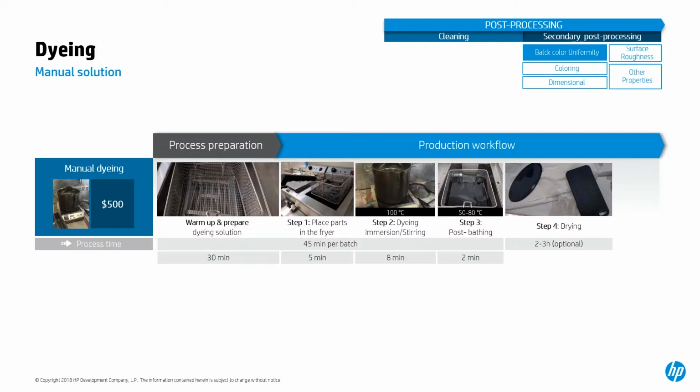Yeah, there are options to post-process the full color. For example, dye is not suitable for that one because it already has the color. But you could apply coatings on top of that, or you could do a chemical polishing. Actually, I'm going to cover some of those post-processes afterwards. But yeah, okay, and then we can review it.